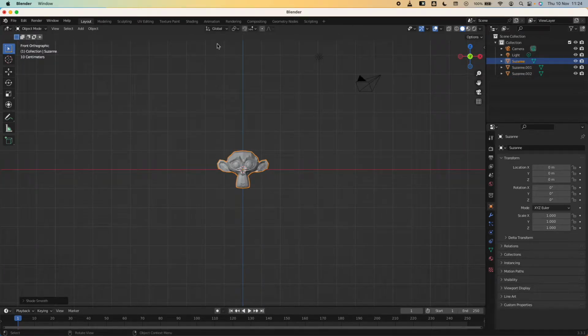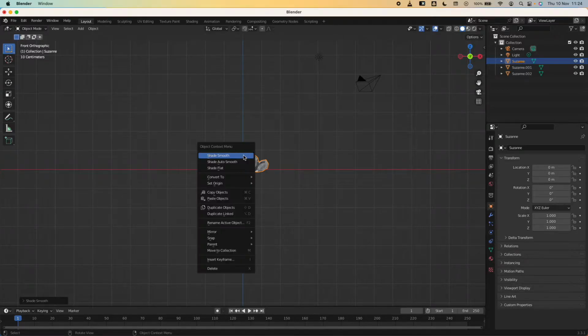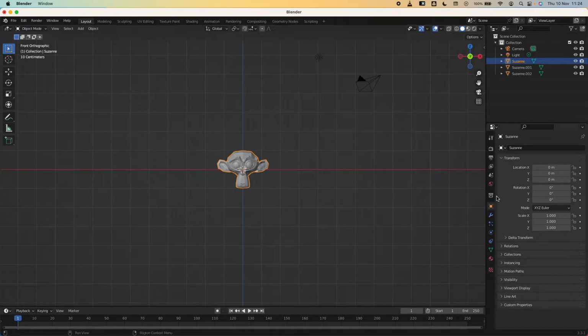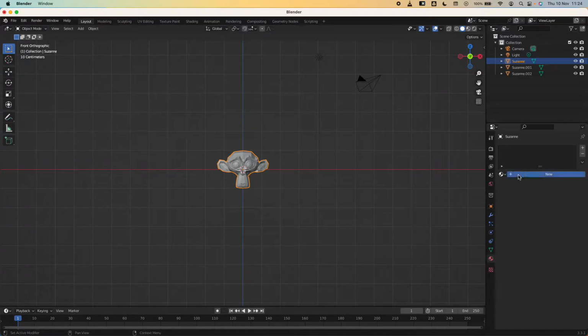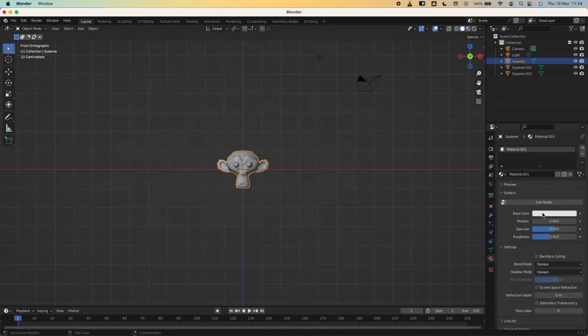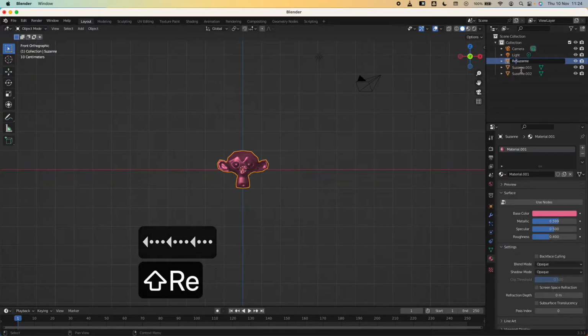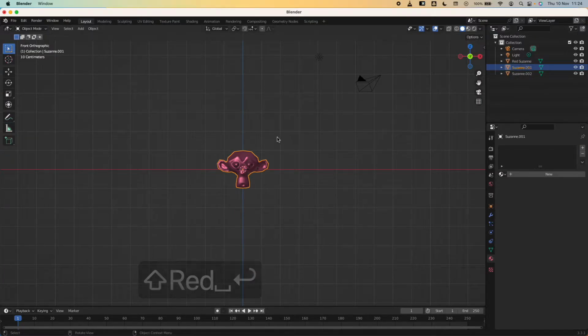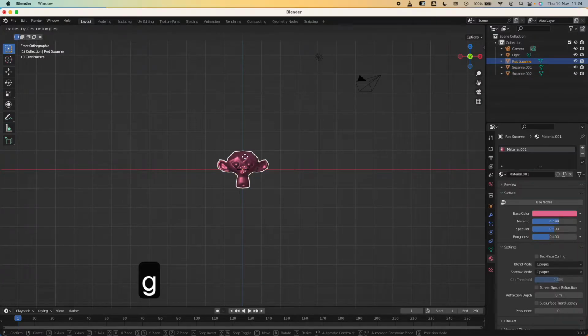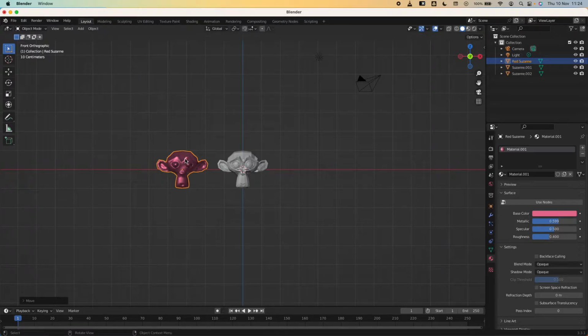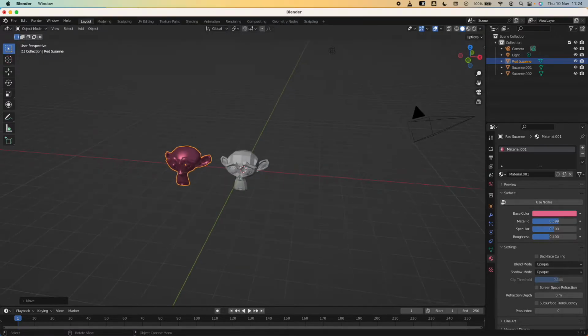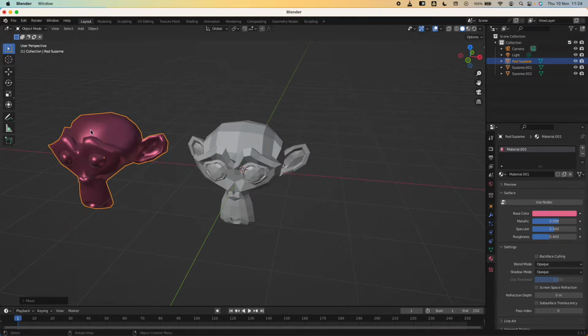I'm going to smoothen it. Did that do anything? Let me colour it first. Okay, so let's give it a nice red colour. I'll turn up the metallic as well, and I'll rename it Red Suzanne. Okay, I'll grab it, I'll move it along the x-axis out of the way. And actually, no, I'll keep it that size. Aha, yes, it did smoothen. So we can see that it's smoothed.